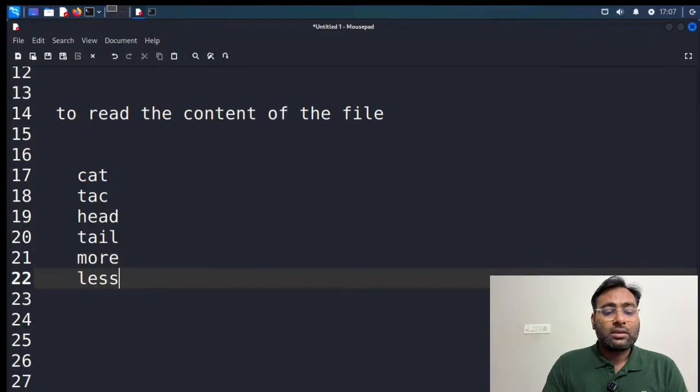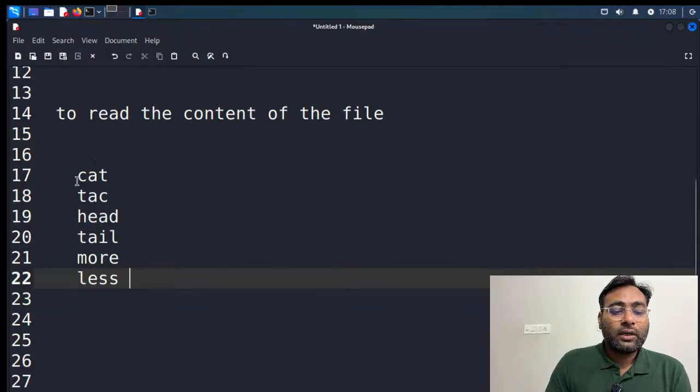So these are the 6 commands we have to read out the content of the file. These commands are all used to read the file content. So let's explore one by one.